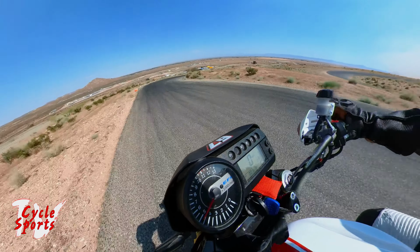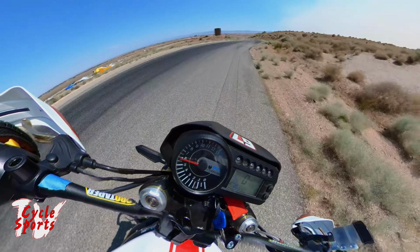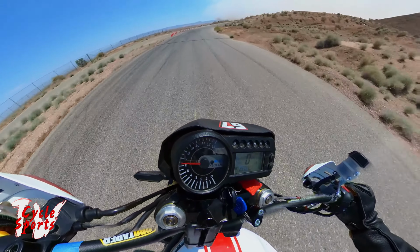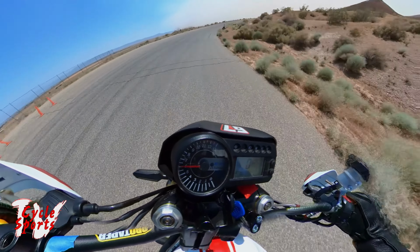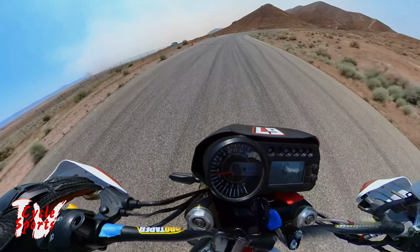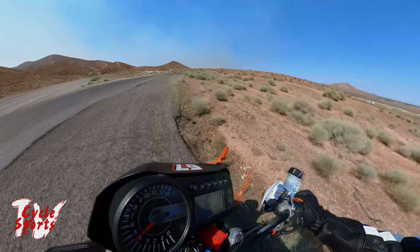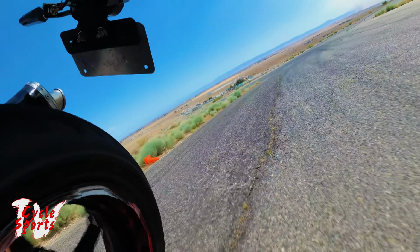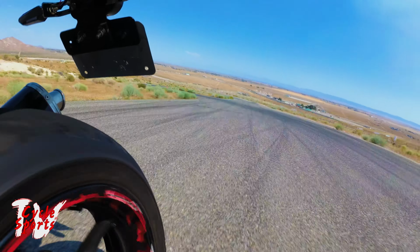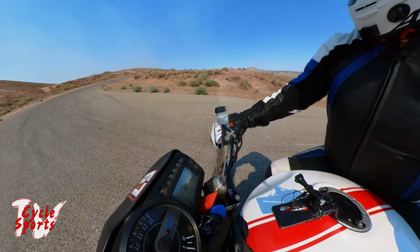This is off-camera, kind of a sweeping turn. This is supposed to be the straightaway, but it's not really straight, and there's some big bumps in the middle of it. So you could see there was just bump after bump, or really crack after crack, I should say. Lots of crack where the asphalt is coming apart here. So it was a true test of the suspension's ability to handle all of this. I mean, this is what you run into on the street. So it really did give you a more true representation of what you have to deal with street riding wise.